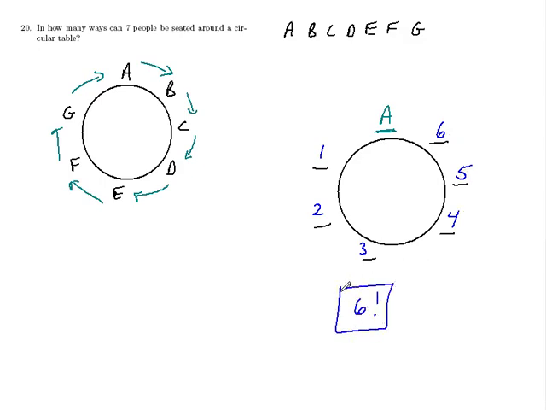So for our problem, how many ways could 7 people be placed around a circular table? We had 6 factorial. Now if we do this in general, in other words, if we have n people, the formula for this is n minus 1 factorial. Sometimes you'll see it written as n factorial divided by n. It's the same thing. But basically, by using one less than the number of people, we're eliminating that rotation. In other words, everybody rotate one seat, rotate one seat. We don't want to count that as different.